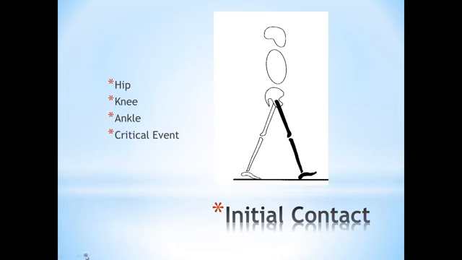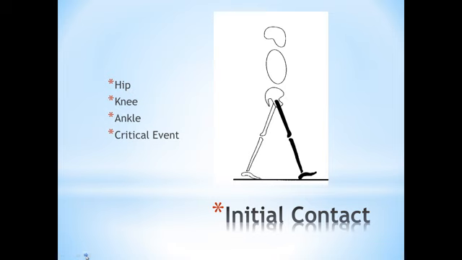So let's summarize and condense the information that we just reviewed in the previous slides. And I understand there's a lot of information. It can be really confusing, and this summary should help clear up some of the confusion that you get overwhelmed with when we're looking at the multi-segmental and multi-dimensional approaches of gait analysis.